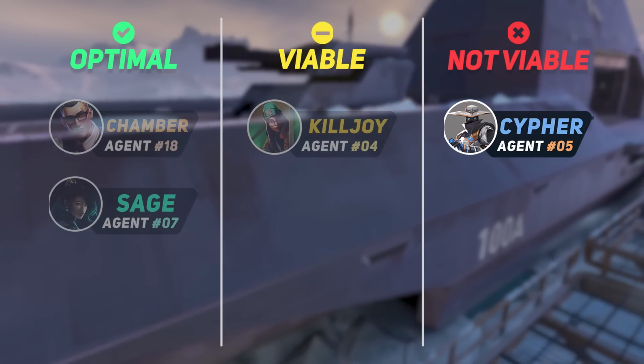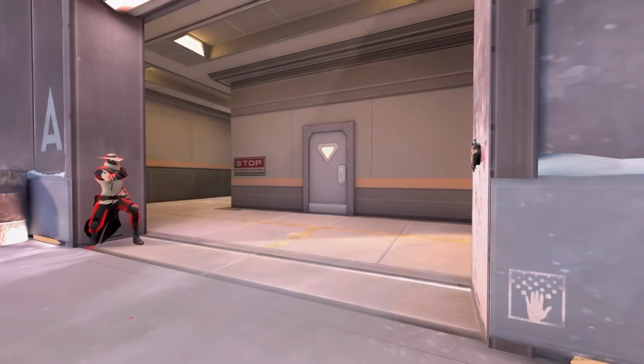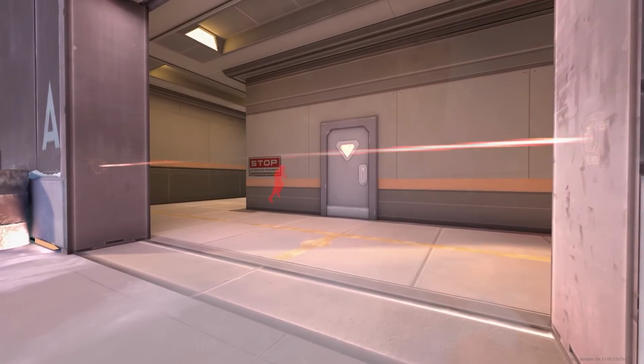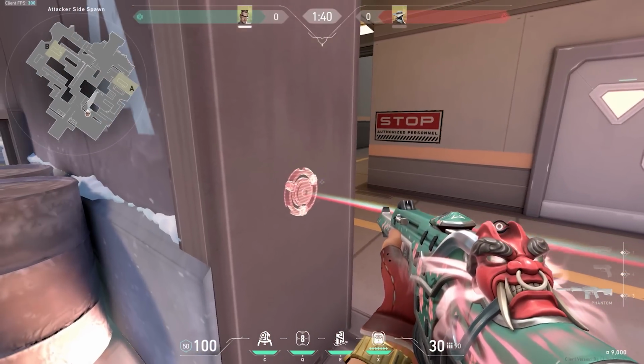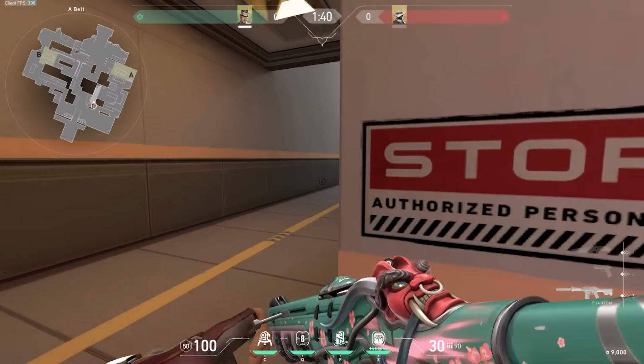Cypher's the only agent that falls into the not viable category, and I just don't think his tripwires provide enough value here. They're very easy to maneuver around in regards to flank because of these weird boxes that people can just jump over. And overall, there are just other sentinels that can provide more value than Cypher can on this given map. As we move over to Split, this might surprise you guys a little bit.